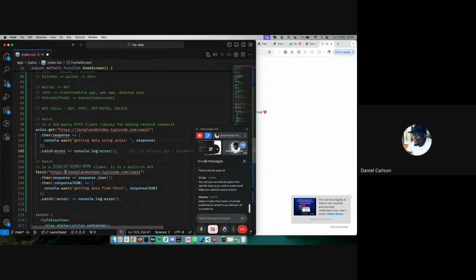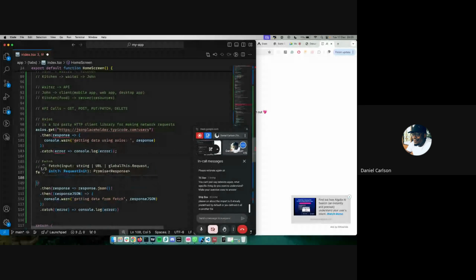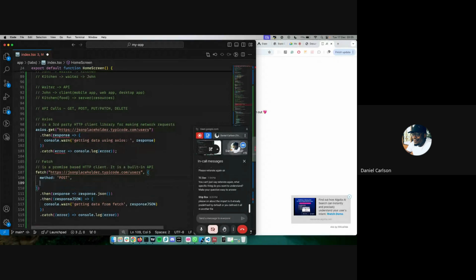Now, if you wanted to do a POST request, you would have to pass a second argument to the fetch function, and that argument is a config object where you specify the method. If you don't specify the method for fetch, it automatically assumes it's a GET request.